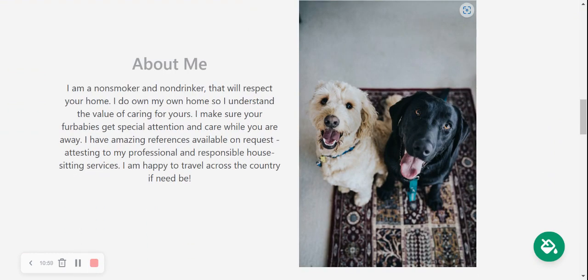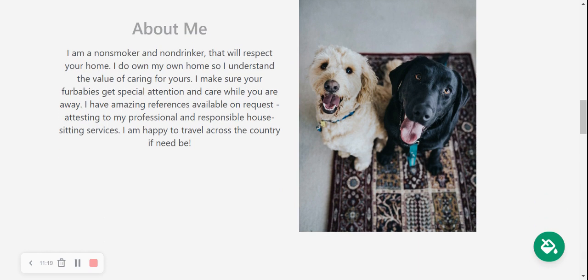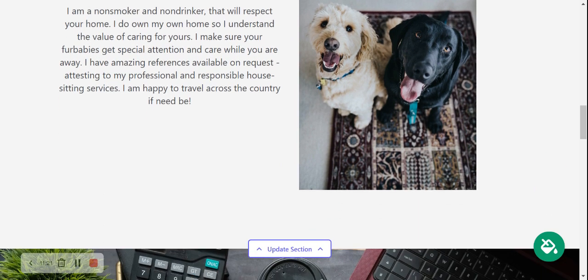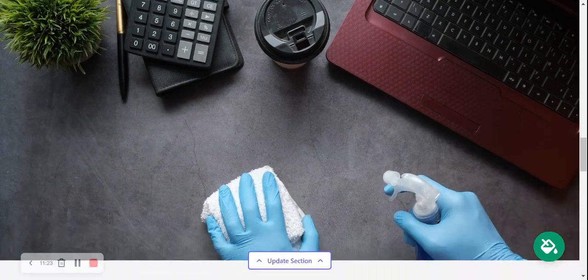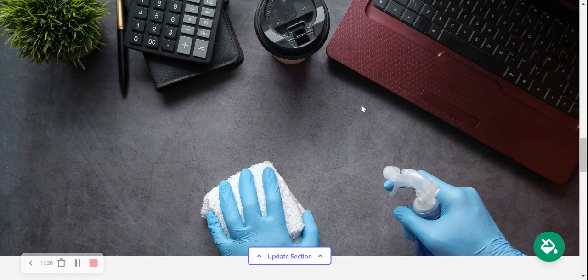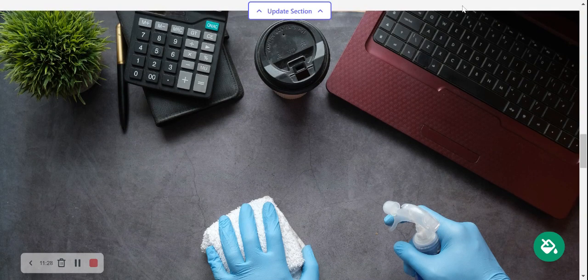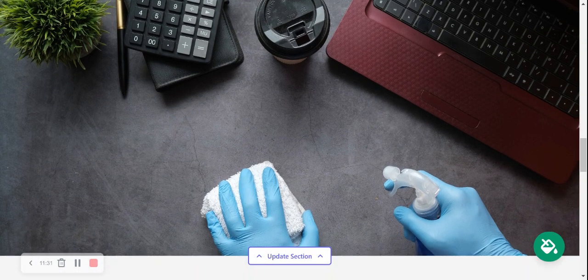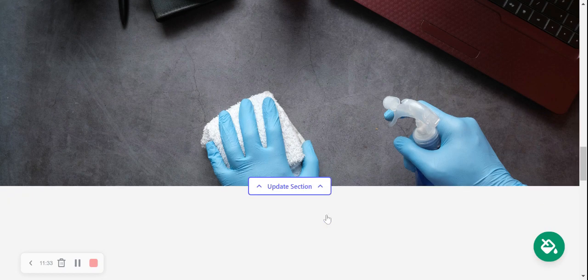Okay, and About Me, maybe a brief description of you, what you like, what you don't like, your references, whether they are available, that you're responsible. Put them in here and change the image if need be. Perhaps you can't care for dogs or something like that, or your clients' pets. So be sure to put it in the About Me section. Awesome. That looks great. You can go ahead and also amend this image if it doesn't quite work for you, if you're not willing to do any cleaning or something like that. That's not a service you offer. Click the update section over here.